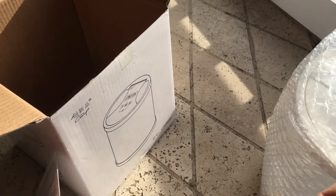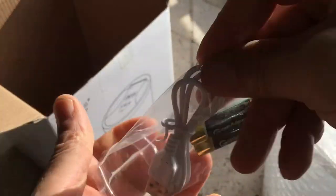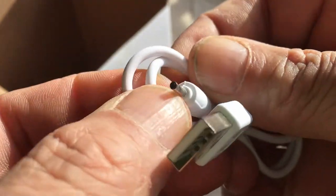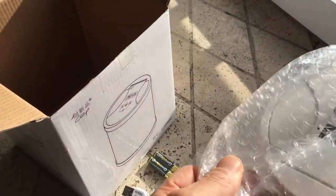I will not let you see the instructions yet. Comes with a battery, two AAA batteries, and I don't know what this is. Maybe a charger? I don't know. And the actual device. So let's take a look at the device.